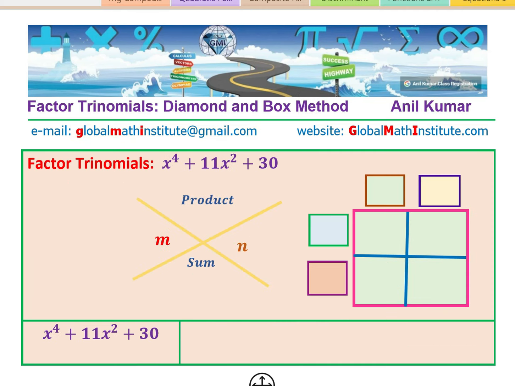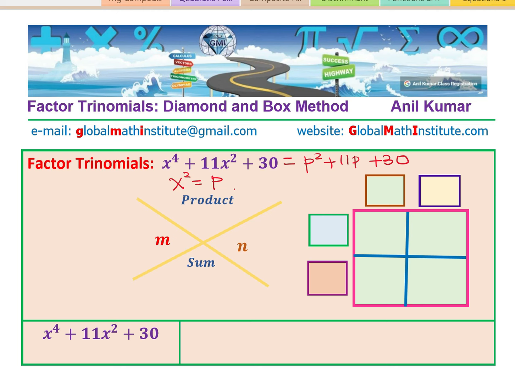Now let's take another example. Here we have a higher degree. It is actually a very simple question. Now sometimes you may get confused. Well, we have been only doing quadratic equations. How come we have this? Well, think like this. We could substitute x square as some other variable, let's say p, for example. In that case, we could also write this equation as p square plus 11p plus 30. So in terms of p, which is x square, we could factor.